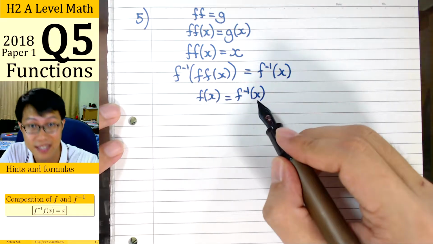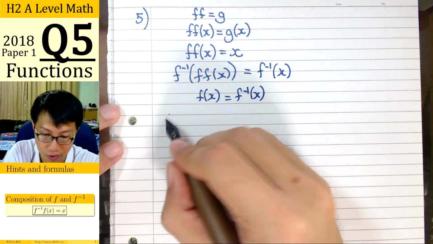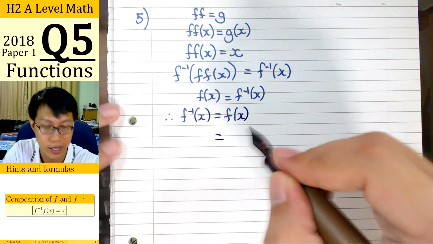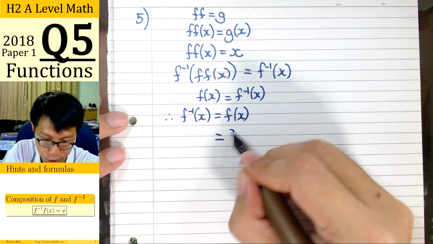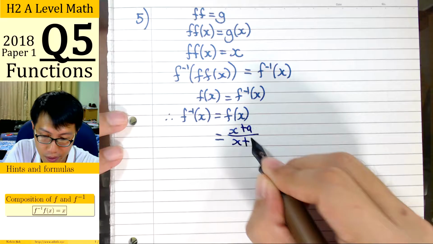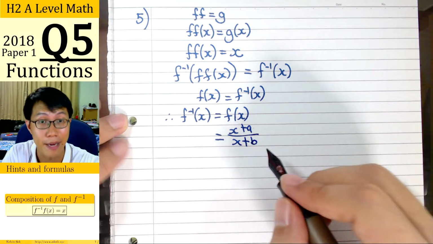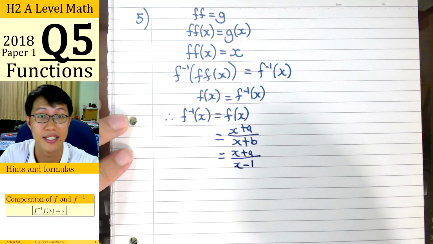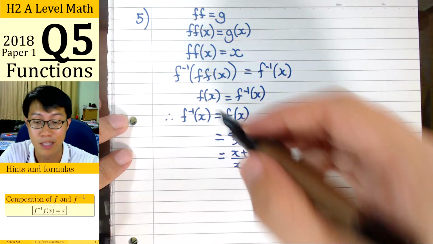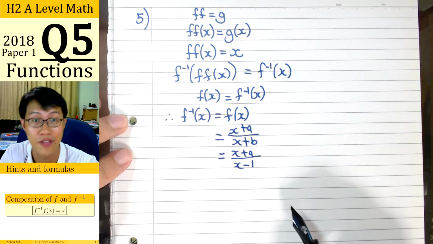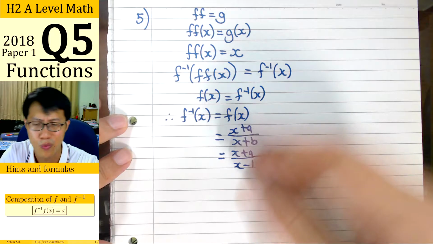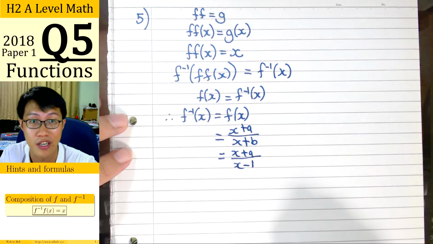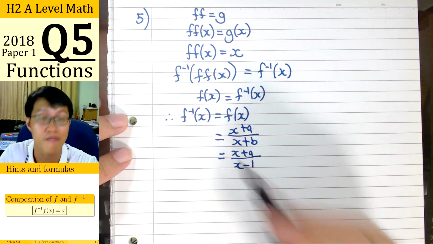So what is f inverse of x? f inverse of x is just f(x). Therefore, f inverse of x is equal to f(x), which is equal to, and then we copy the formulation given to us, which is (x plus a) over (x plus b). In part 1 of the question, we have found that b is minus 1. So we have equals (x plus a) over (x minus 1). And this is our solution. So if we can spot this trick in our exam, we are able to do the second half of the question really fast. However, if we can't spot such tricks, we can also approach this sort of question with the standard approach to find inverse functions. So let's try that out to see that we will indeed arrive back at this answer.